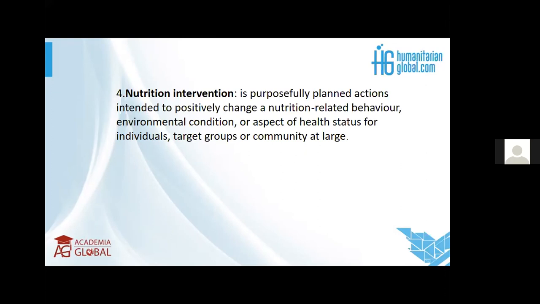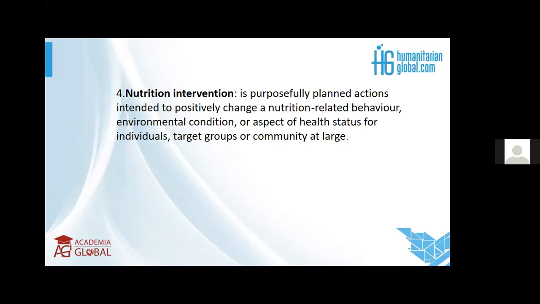It's based on where we are going. Now, nutrition assessment, in very simple terms, is when we are trying to establish the nutrition of an individual or a group or a population. So here we are trying to establish the nutrition status. It is just that action of collecting data so that we can use it to determine the nutrition status. I hope you are clear on what is nutrition assessment.